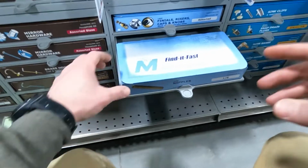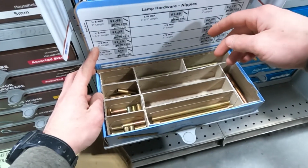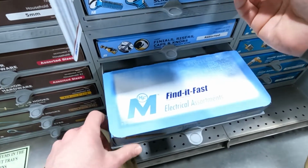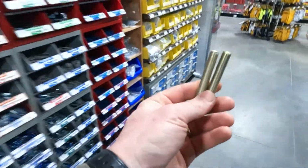So I don't know if any of that footage is there, but yeah, I was trying to find some base plates and just some other things I needed to attach those used fixtures. And then after I got back, I found them on the floor in the closet, so good thing we had them, but I had to go back to the hardware store again, get the right size lamp nipple to be able to screw it in. And so, all that being said, probably wasted at least an hour of time today.